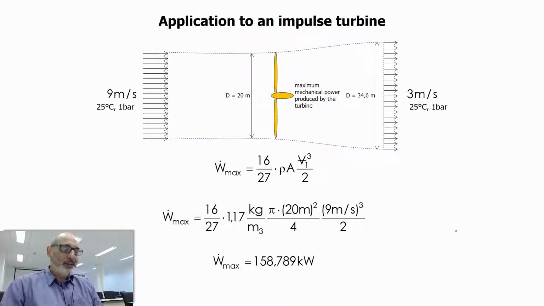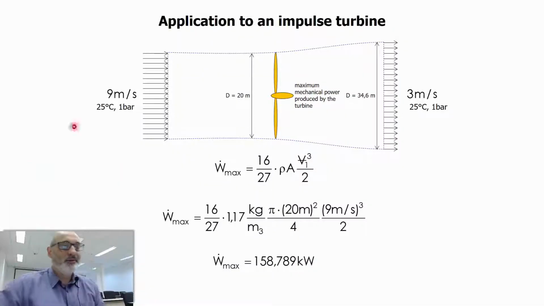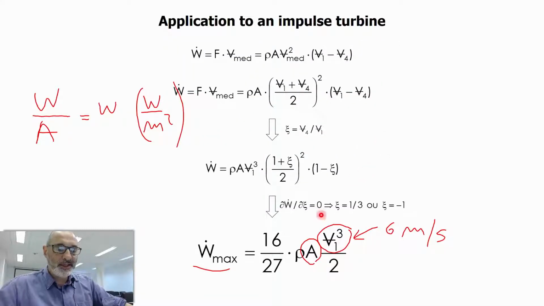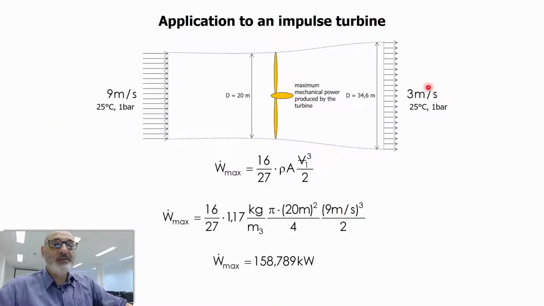So let's move on. Let me show you the application of this formula. As I was mentioning, suppose you have 9 meters per second as your average wind speed, and that must be in Patagonia, for instance, because it's a very high wind speed. And you have a 20 meters diameter mill. Since C for maximum generation is 1/3, the velocity decreases: divide by 3, so 9 divided by 3 equals 3. So the wind speed at the exit is 3 meters per second.